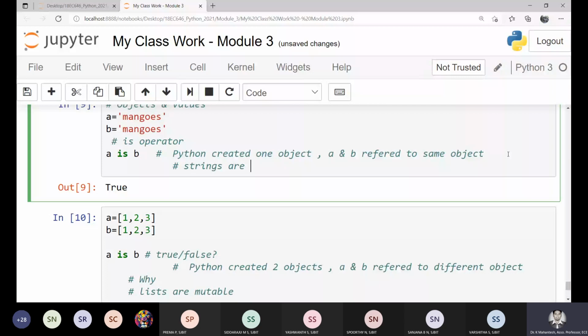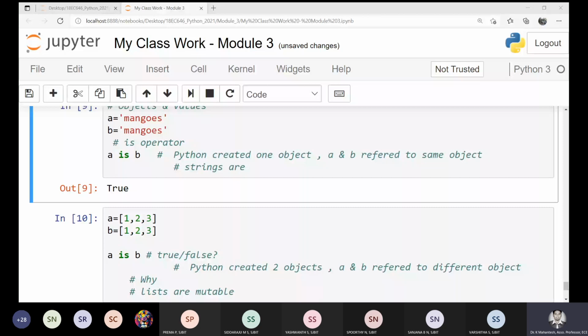What is the property with respect to mutable and what is the other property? Strings are? Are you guys live? Hello? Immutable, sir. Okay. So how many times do I have to ask you to get one small response?